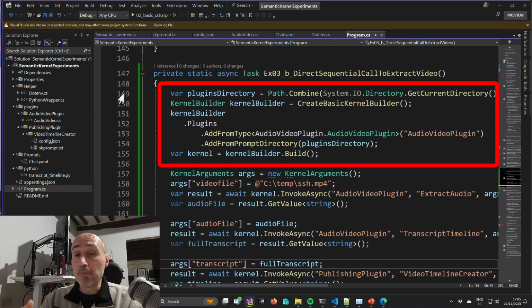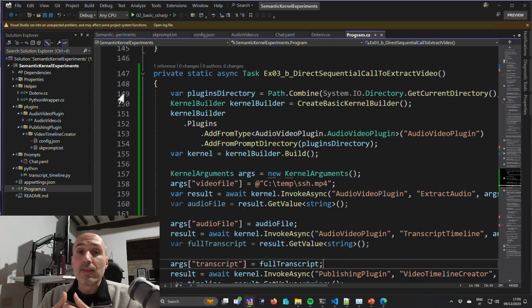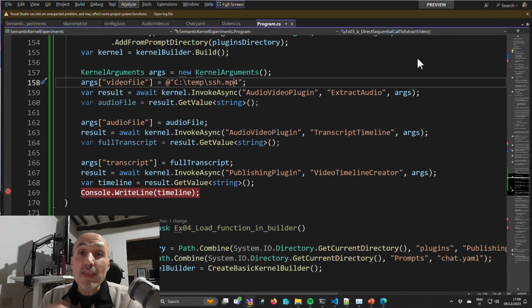So when I build my kernel, it already has all the plugins loaded. And this is really good because it moves the actual definition of all the plugins you want to use with the kernel object into the kernel builder. So once you have the kernel builder, it contains everything Semantic Kernel needs to create a kernel object that has the kind of plugin, the kind of configuration, and everything, and it's super smooth.